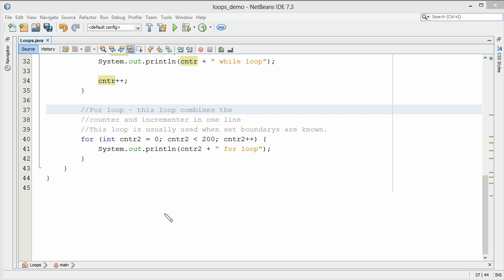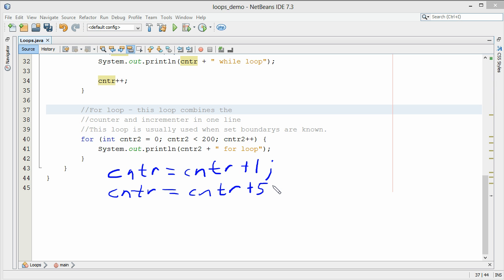The longhand version of doing this very same thing for the incrementers is we can write it out longhand, meaning we can write it as counter equals counter plus 1. What's cool about that is if we need to change our incrementing, maybe we want to count by fives, that would look like this: counter equals counter plus 5. If we needed to make this go down by 5, we could go minus 5 or minus 1 or minus 10, plus 20, by just manipulating that number here.